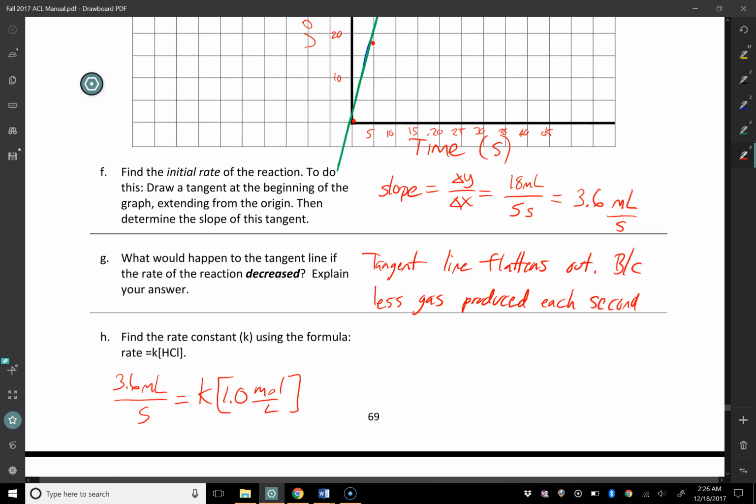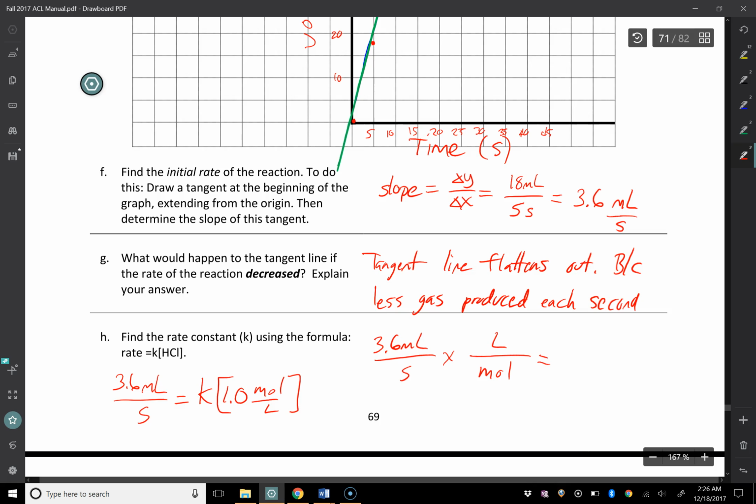K is confusing because the units get weird, really for a lack of a better way to describe it. We know from math class 3.6 milliliters over second. We're going to divide by the molarity. It's just like multiplying by the inverse of the molarity. I'm going to leave the number out of there because multiplying or dividing by 1 isn't going to change the value, but that gives me liters over moles. So I'm going to get an extremely strange looking unit. If you want to make it a little bit cleaner, well, actually, let's just cut to the chase first. We'll clean it up later.